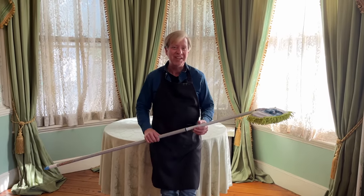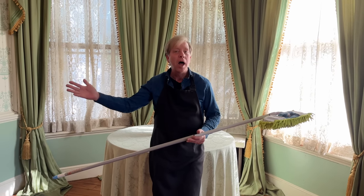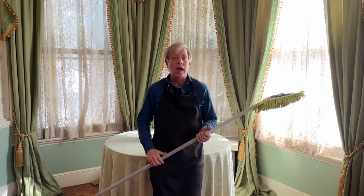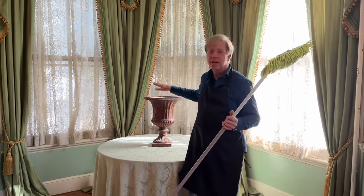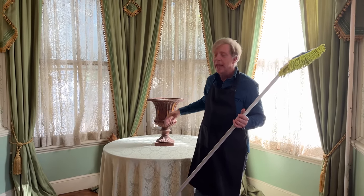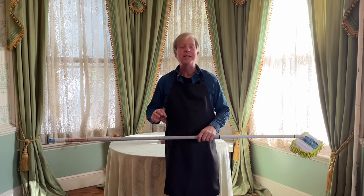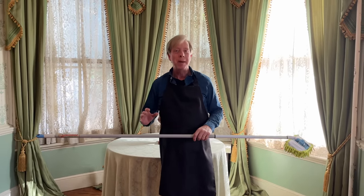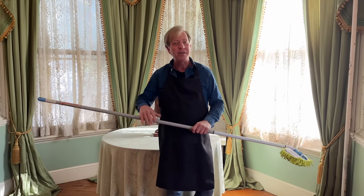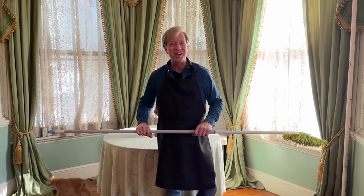Our friends Kathy and Susan are coming for drinks and nibbles tomorrow, so I want to clean up this entrance hall. Also, I want to make a big flower arrangement for the urn on this entrance hall table. And as a reward for the work, I'm going to whip up a sinfully delicious pumpkin souffle that you and I can enjoy together in the parlor in front of a fire. So let's get cracking on this cleanup job.